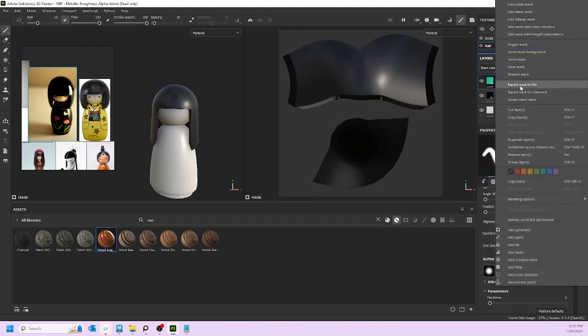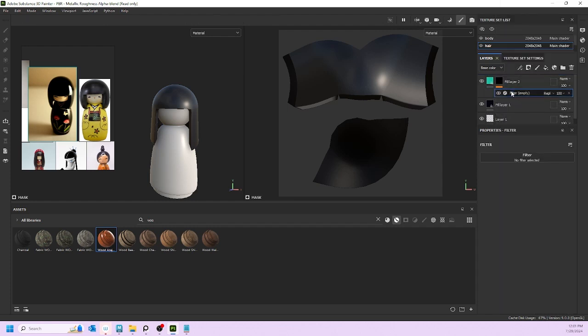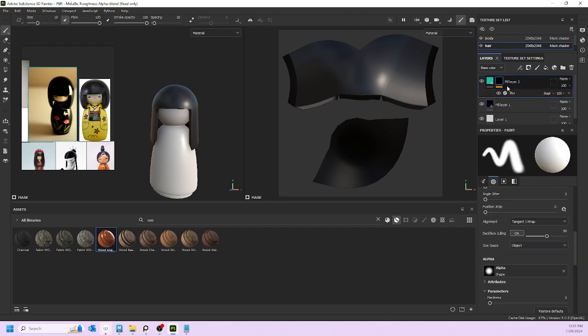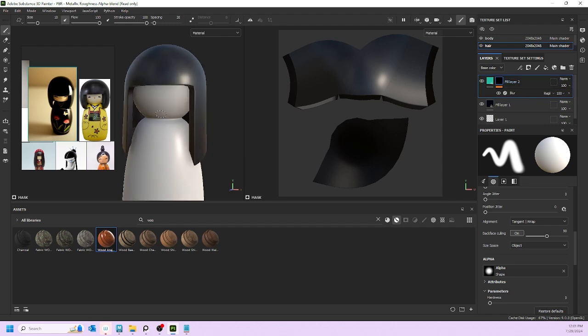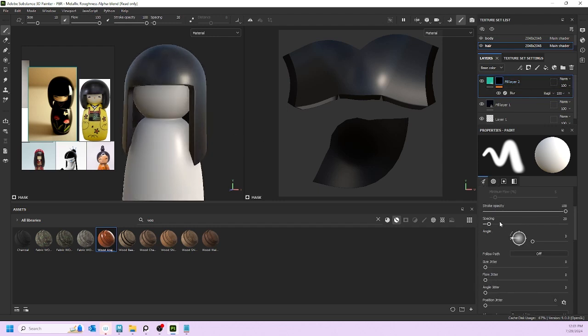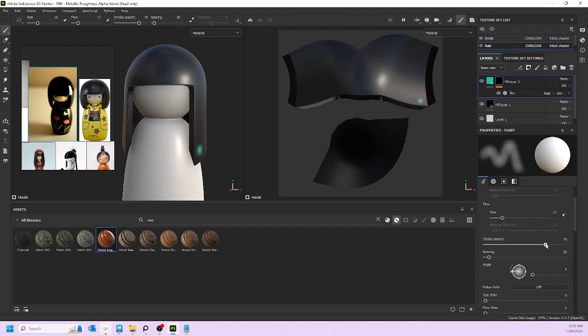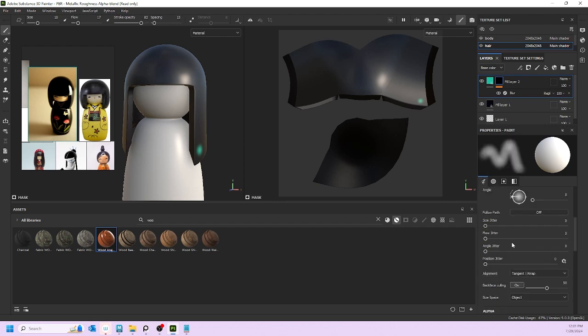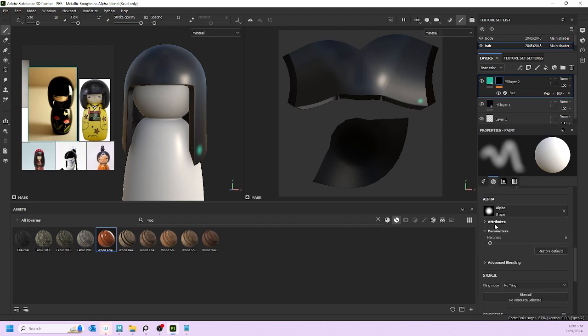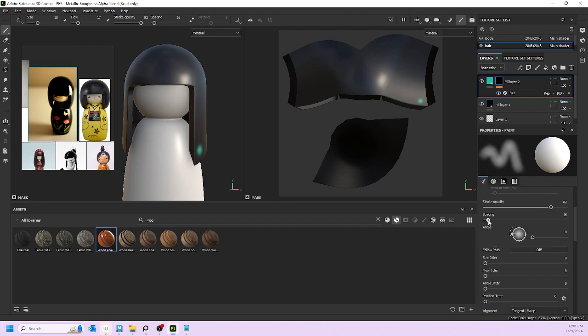And then I'm going to right click, I'm going to go down to add filter. And under this filter, I'm going to add a blur. I'm going to bring out the blur intensity. And here is where, on the fill layer, you're going to use your brush tool. I'm going to scroll up to the flow. Boop. That's what we're going to do. We're going to turn that off. Bring this down. Bring that down. Don't increase the spacing. I don't want the hardness at all. It won't really matter, but you know, why help it?